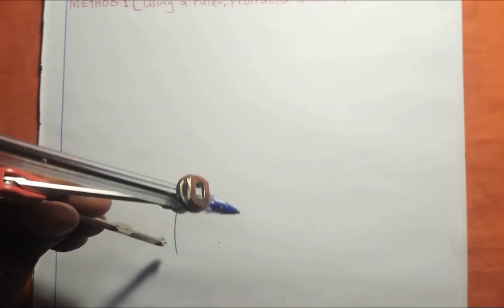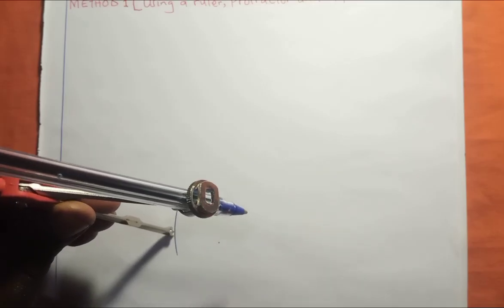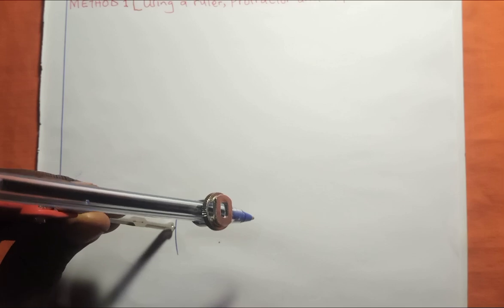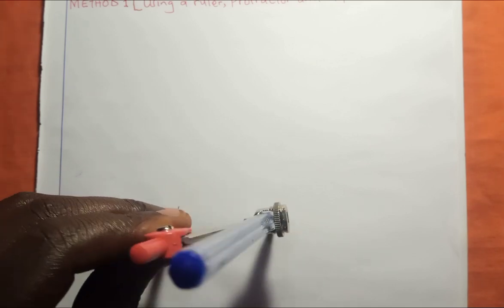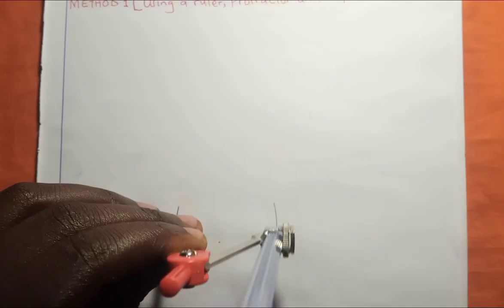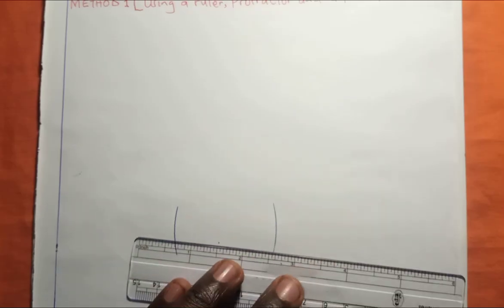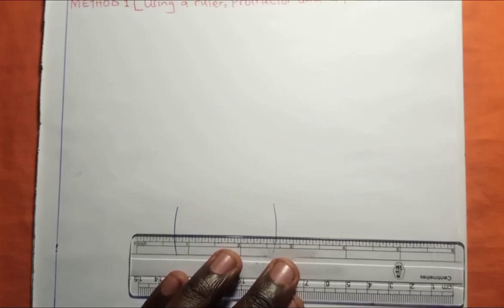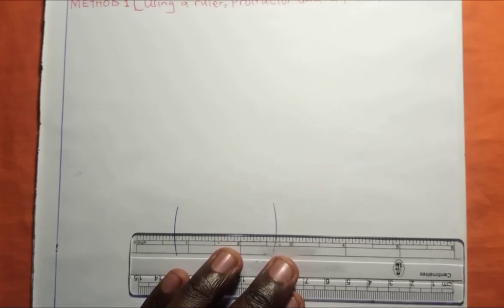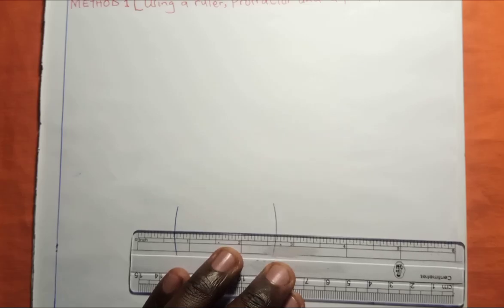So this is the arc. I want to make an arc just like this. We have an arc there. I'm going to stand at any point of the arc, and then make another arc towards the right hand side. After that, remember these are 2 points. I'm going to join them using a very straight line. Just like this, a very straight line.